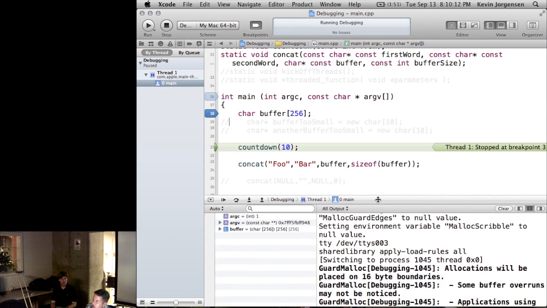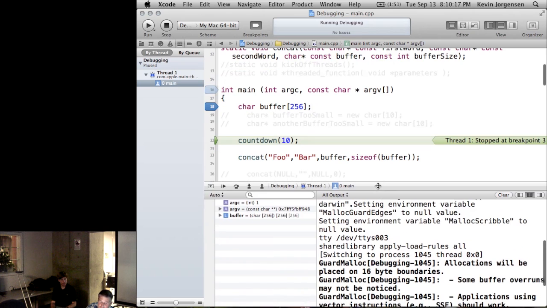It's slightly different in Xcode 3 because you've got a separate window, but the ideas are basically the same. So on the left-hand side here, you'll see all of your local variables. In Xcode 4, you can set it to just see your local variables, or you can set it to see all of your variables, including the global variables. Right now it's set in auto mode. Unless you're using a global variable, it'll only show you your local variables. Here they are: one argument, or one argc, the program name, and then here's our 256 character buffer that we've created.